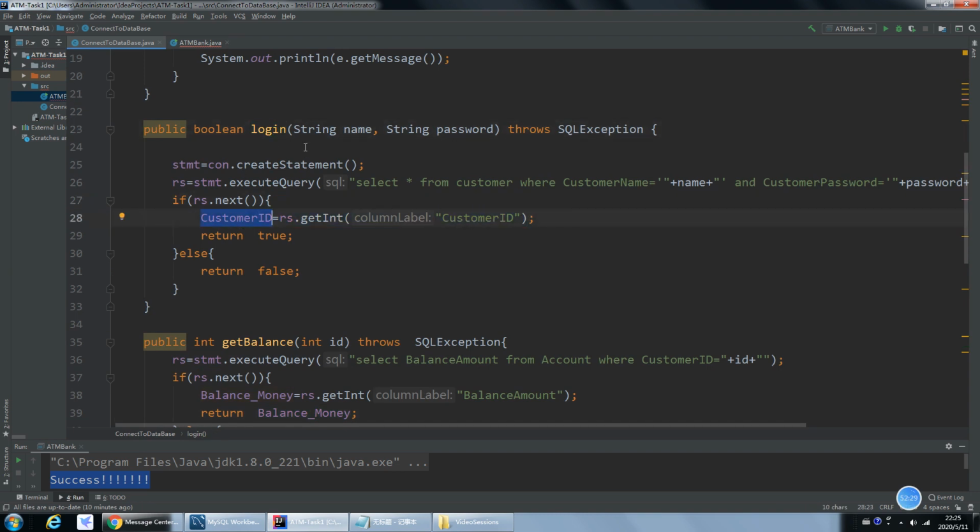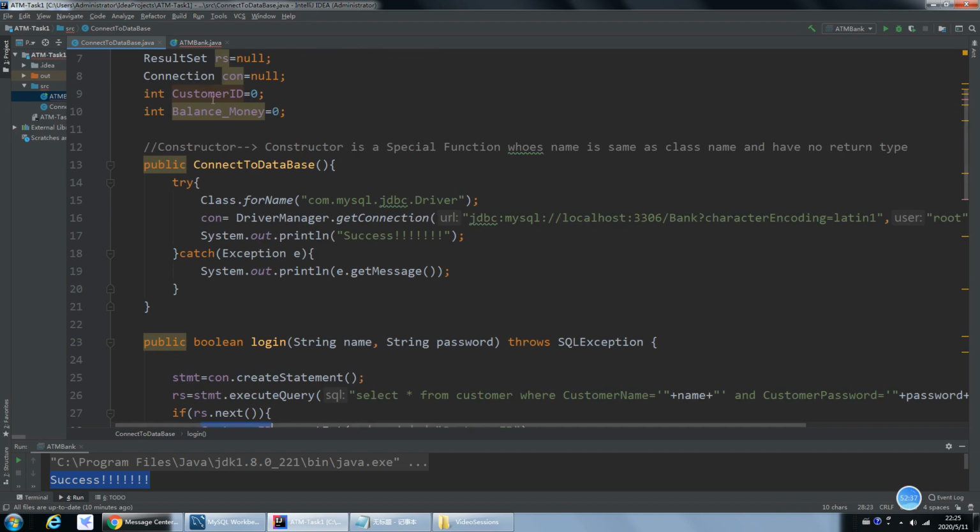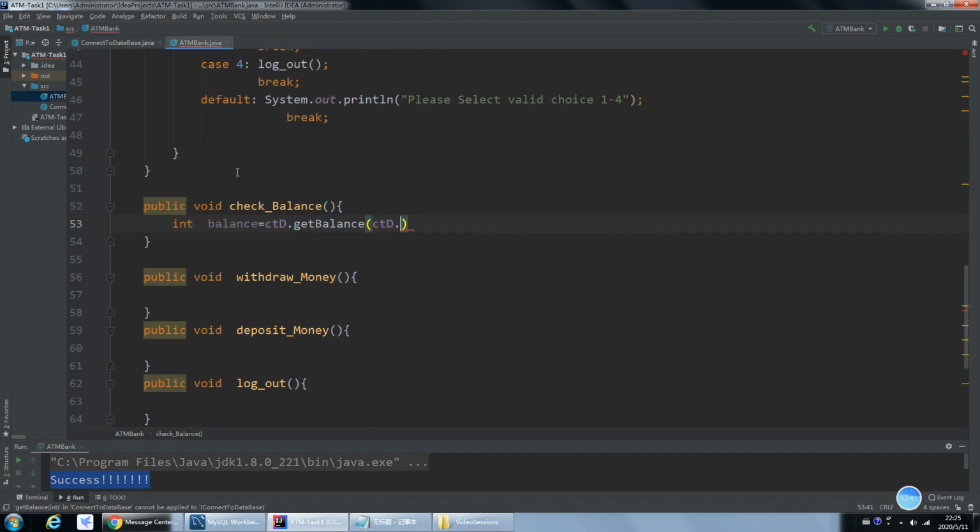I repeat, when I have successfully completed the login, I retrieve the ID of that person and have stored it in this variable here. So I can use this variable with the object name ctd. So ctd dot customer ID, put semicolon here, and you can say this function also throws SQL exception, and the error will go.